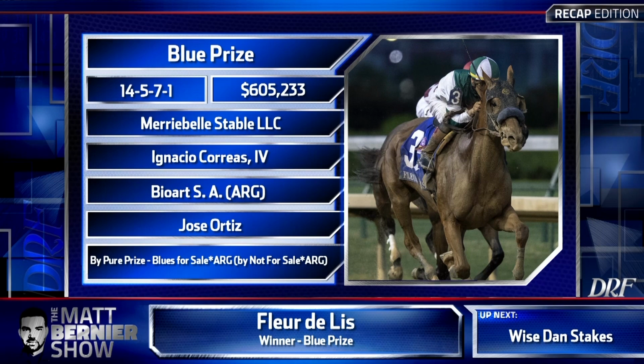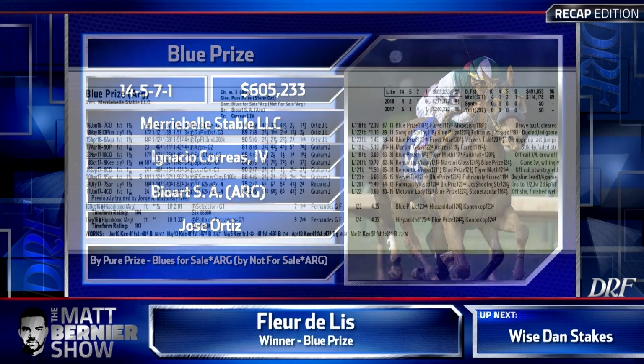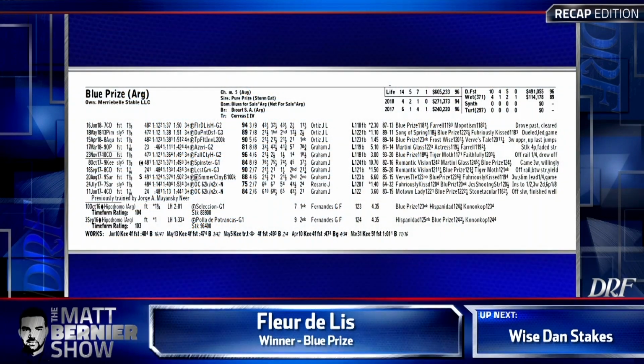And again, the fact that she likes it underneath the Twin Spires, she's run well in chillier conditions. We've seen her carry that form up to New York in the past, so November isn't going to be any kind of an issue in Louisville for her. I thought it was a good race. I didn't think it was a spectacular effort. Put it this way, this effort will not win the Breeders' Cup Distaff, but maybe there's a scenario where she continues to improve, and who knows, maybe she can ultimately get a little bit of a piece.